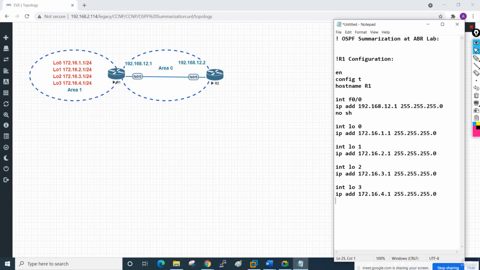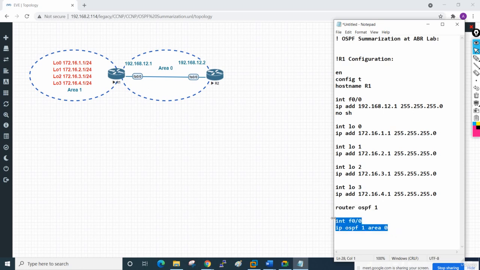Now if I want to configure the OSPF, how I will write? I will write router ospf 1. If you want to assign the router ID, we can assign the router ID here, or if we did not assign it, automatically it will take one. Now I will go in the interface FastEthernet 0/0. Then we will write ip ospf 1 area 0. Okay, this way we can configure the OSPF. We enable the OSPF in this physical interface. Now we need to do it for the logical interfaces.